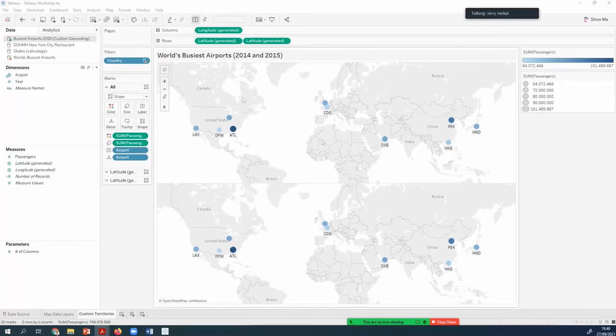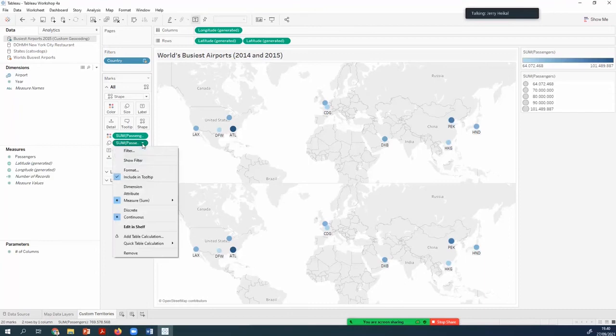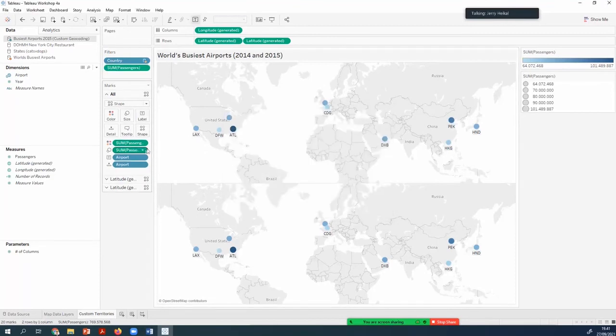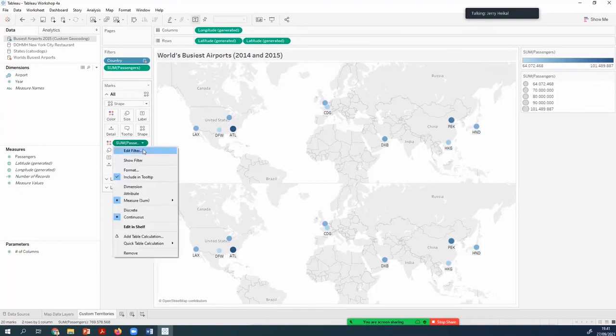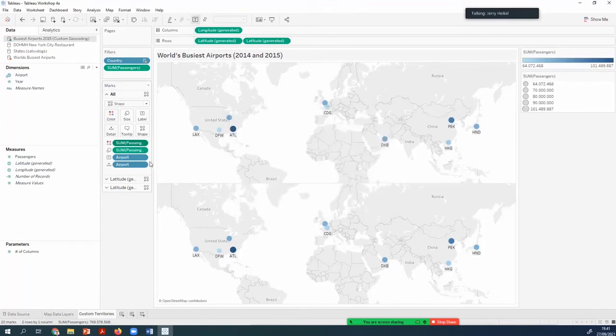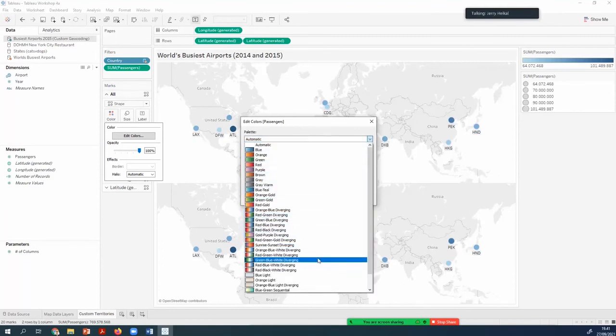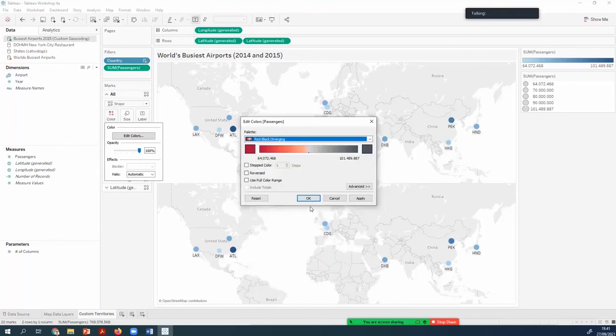So let's say in this area, you want to create a filter into the data, or you can edit the color, so you can choose orange-blue-white diverging, or color blind colors.